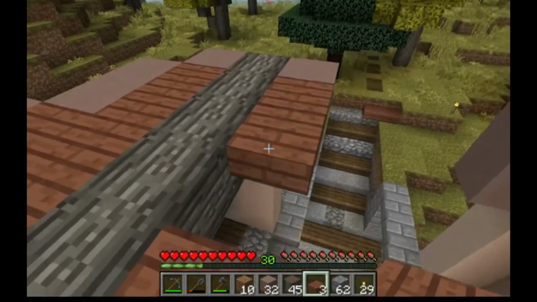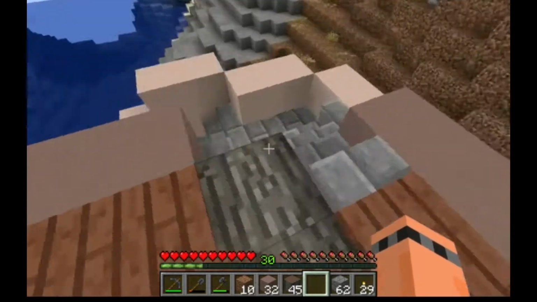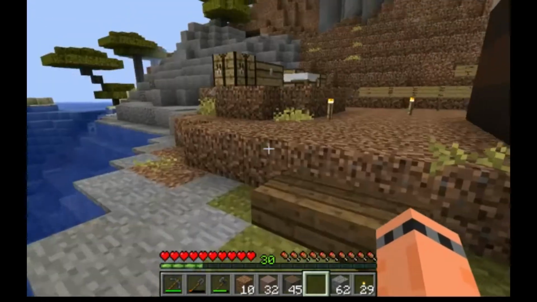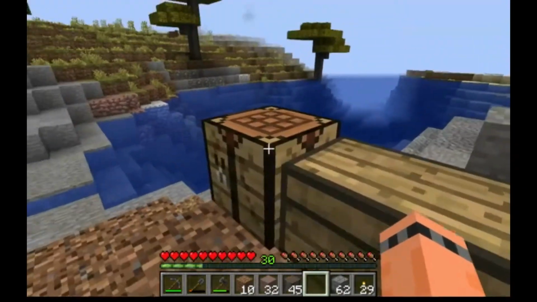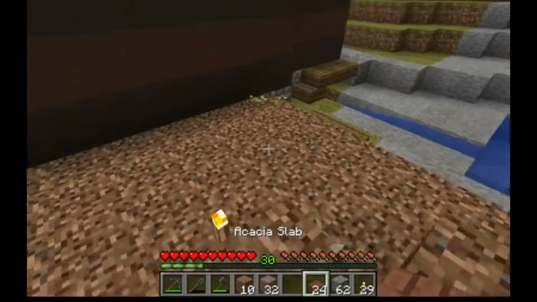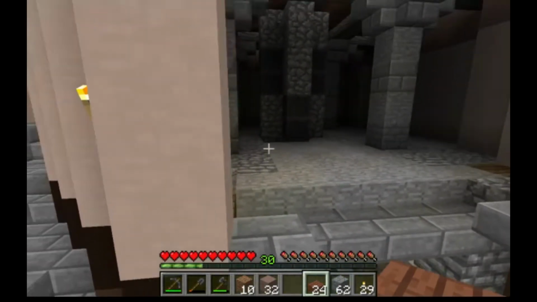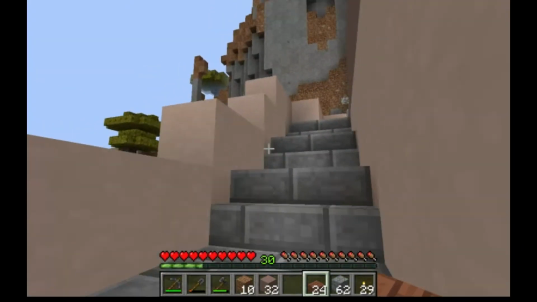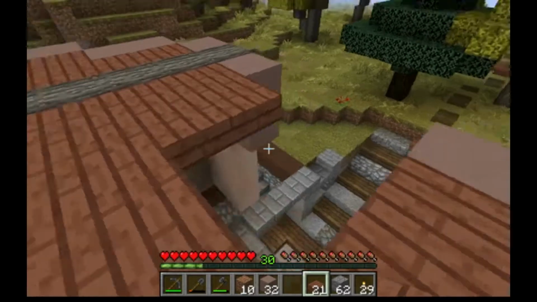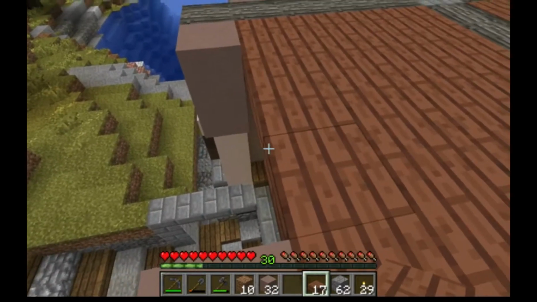Like this. And we're going to run out again. Yes, all planks. Let's take a shortcut. Woo! There we go. Wrong way. Here we go up. Like there. And that should do it, I think.